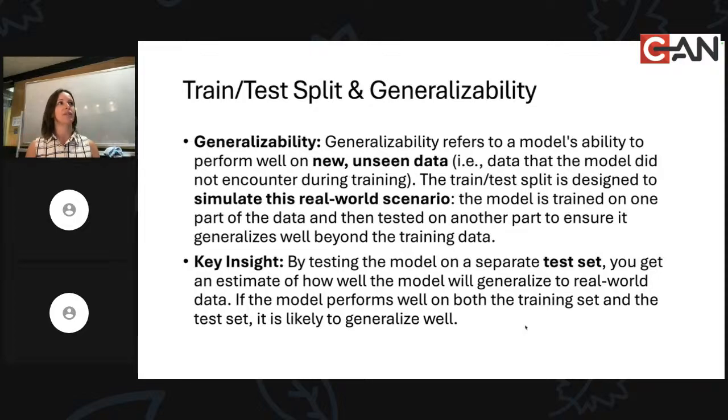Okay, so what does this have to do with generalizability? You started with generalizability and jumped to train test split right after that. Well, train test split enables us to create models that generalize. I hope that's clear to you now, that that's the point of this. If we set aside a test set, it's sort of a simulation.